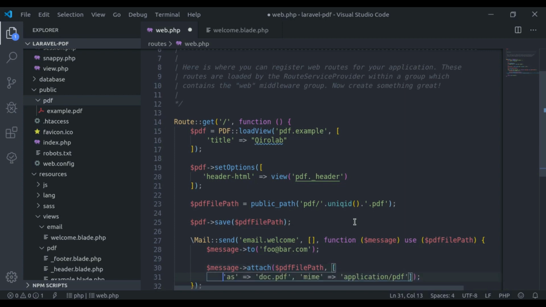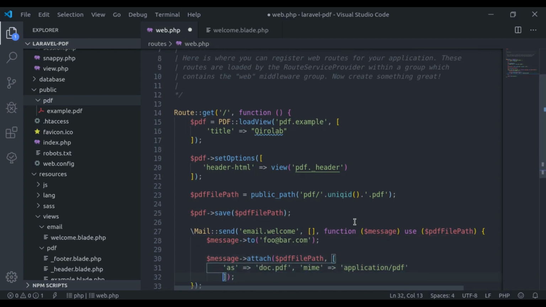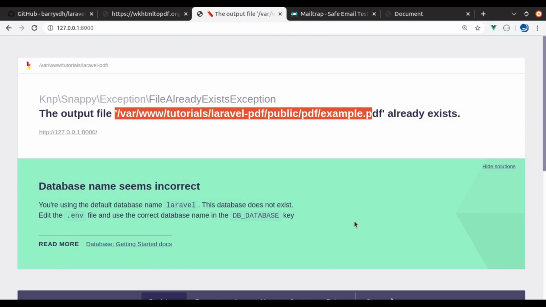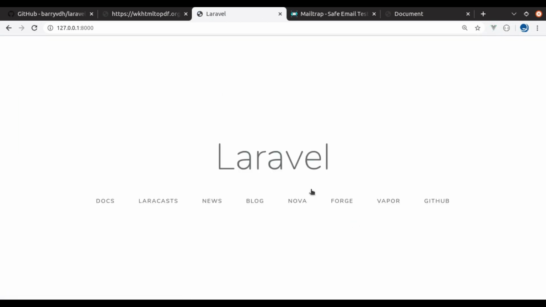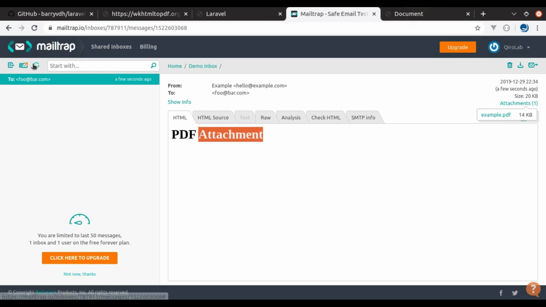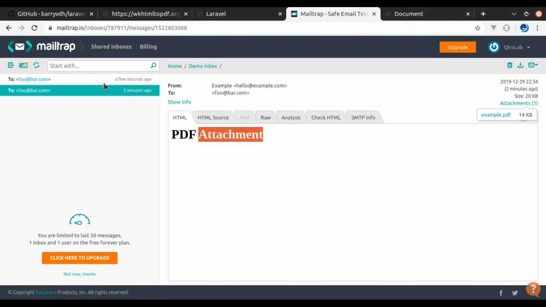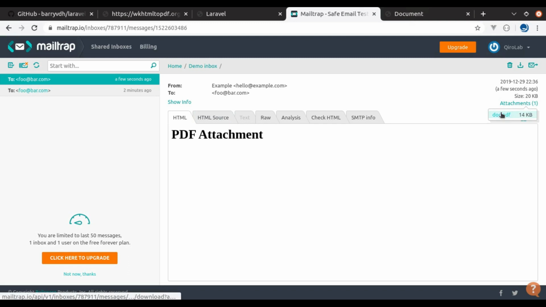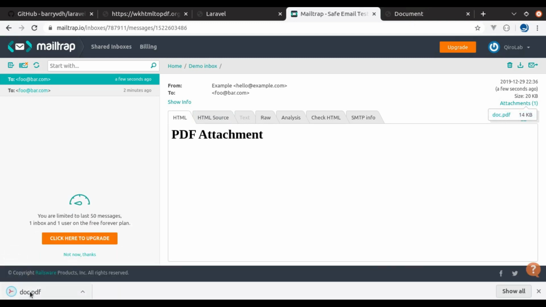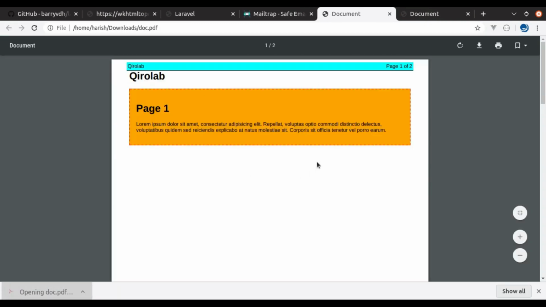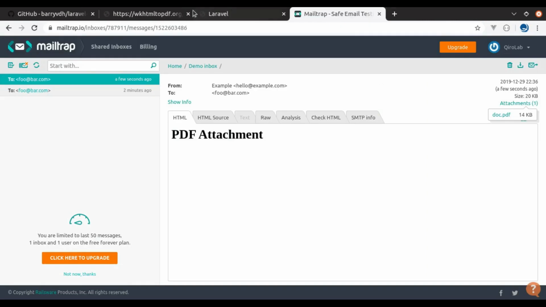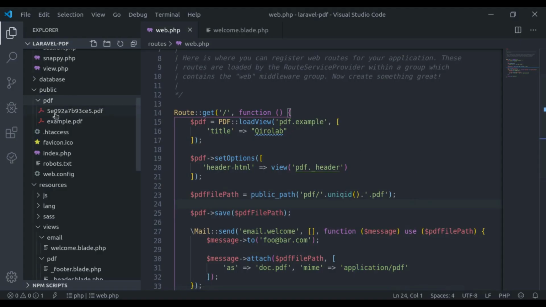Let's format this again and refresh, and here we get the email, the doc.pdf. Now if you see this in the PDF directory, it has generated the PDF file with this unique ID.